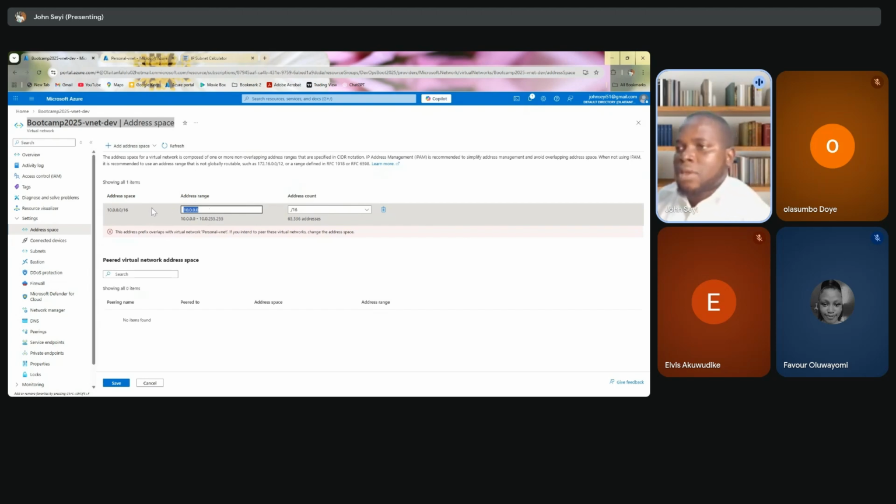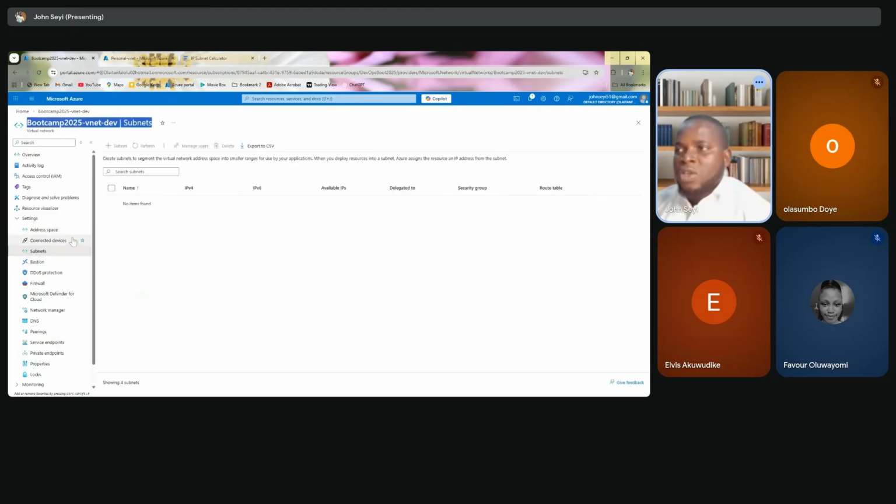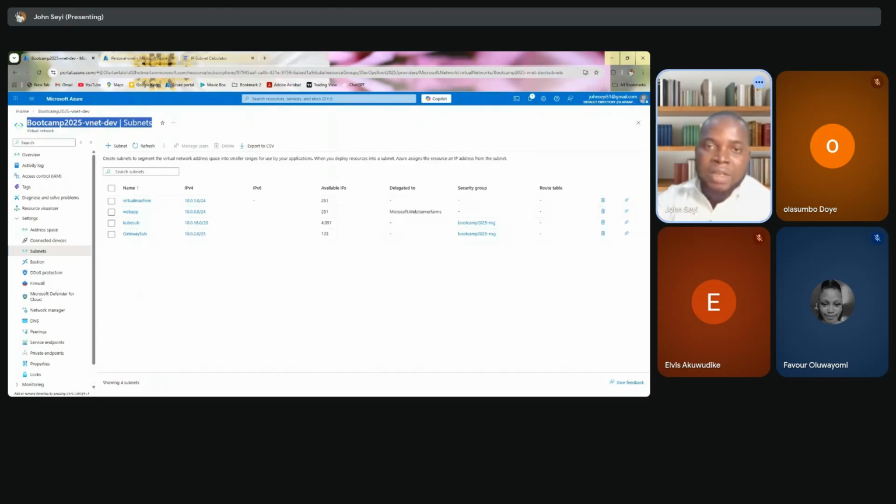Good. That's about that. The next thing I want to talk about is subnets. When you have a virtual network, a virtual machine cannot literally connect directly to a virtual network. A virtual machine can be connected to a subnet, and a subnet exists inside a VNet or virtual network.